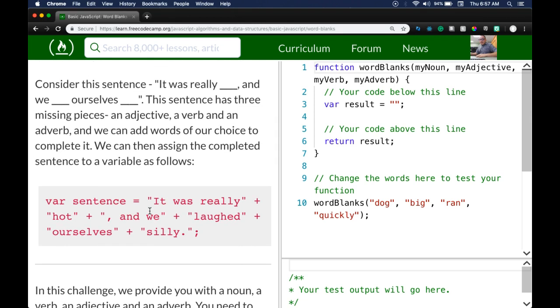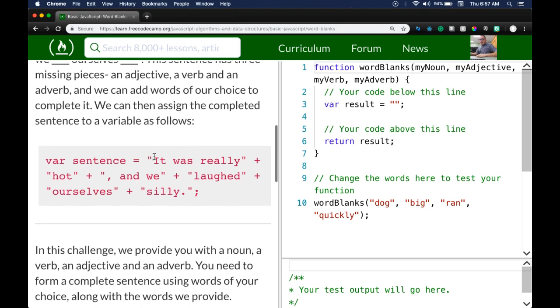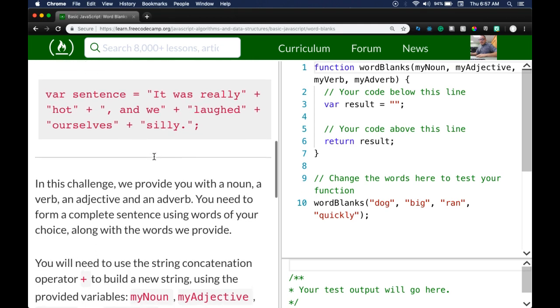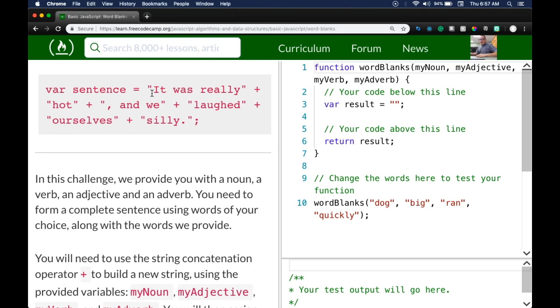This sentence has 3 missing pieces, an adjective, a verb, and an adverb, and we can add words of our choice to complete it. We can then assign the completed sentence to a variable as follows. Var sentence is assigned it was really plus hot plus and we laughed ourselves silly. So we see a string here plus another string plus another string plus another string, bunch of strings added together.